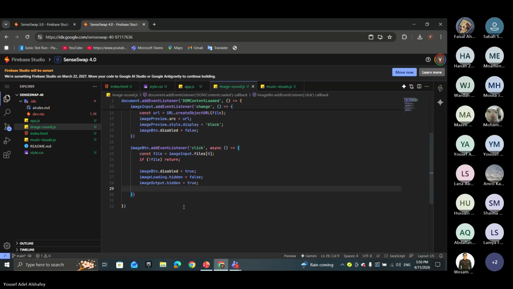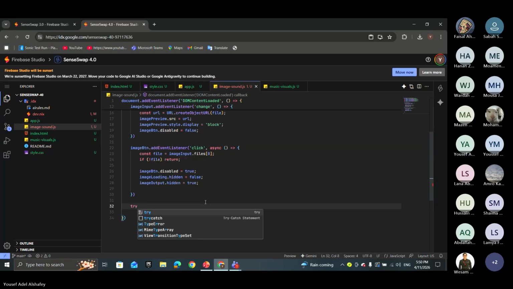Okay. So now we're going to call the API. We're going to call Gemini. We're going to do it in a try catch block. So try, brackets.